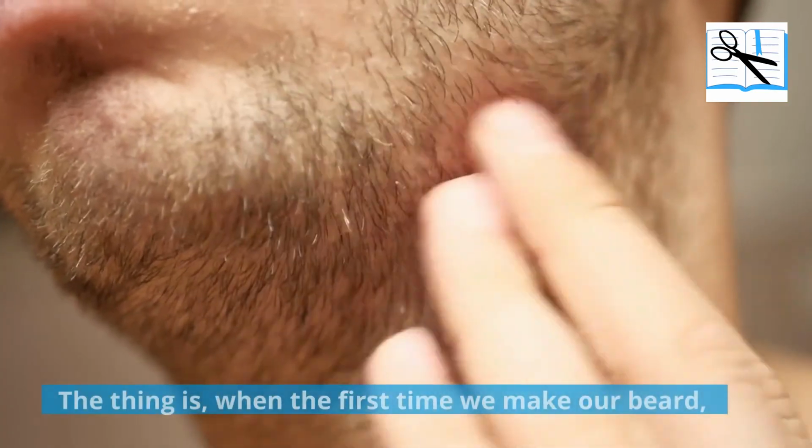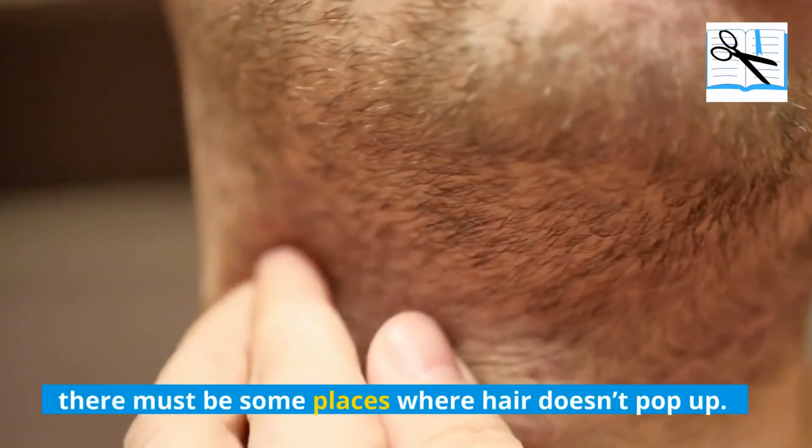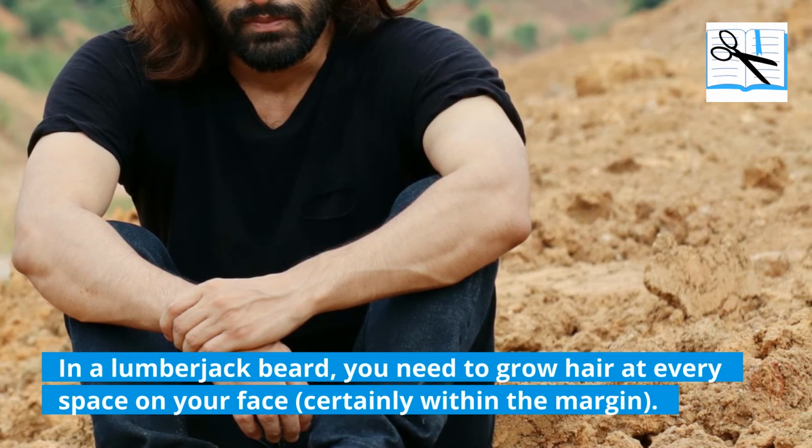Surprised? The thing is, when we make our beard the first time, there must be some places where hair doesn't pop up. In a lumberjack beard, you need to grow hair at every space on your face, certainly within the margin.